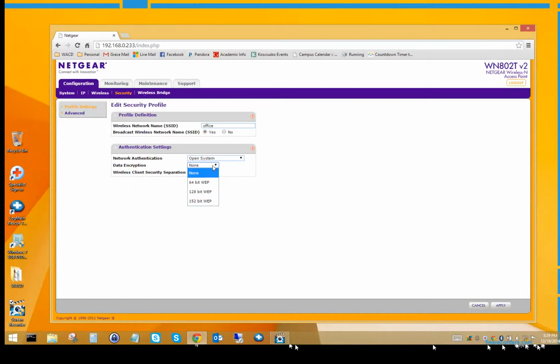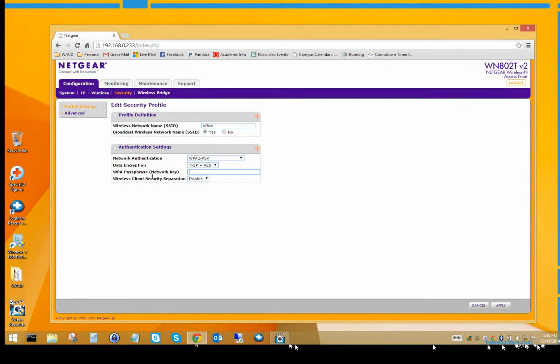And then you're going to want to change your encryption type. You're going to want to change it to WPA2-PSK. And then change it to TKIP and AES.